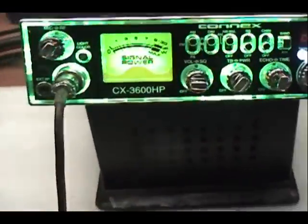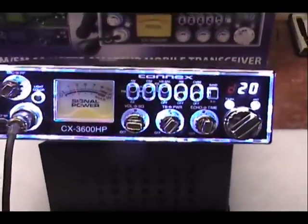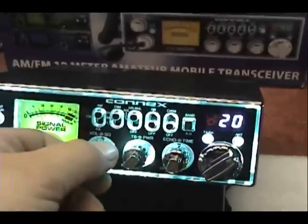Hold this button and just right here. There it is. It changes colors by itself. There it goes. And I'll show you that.